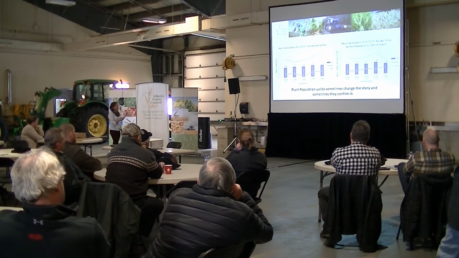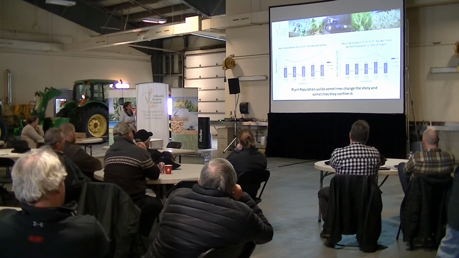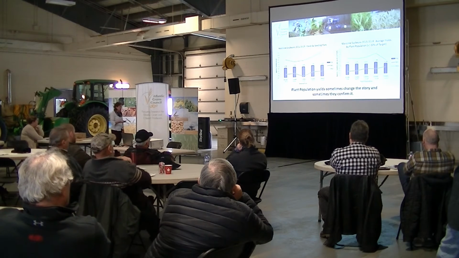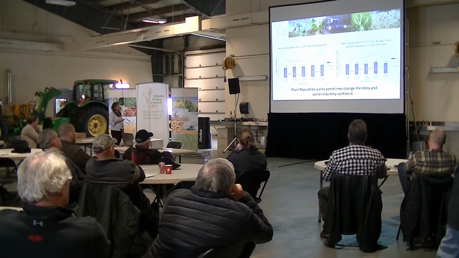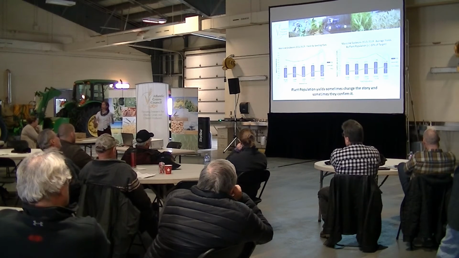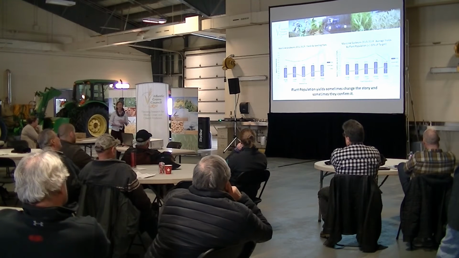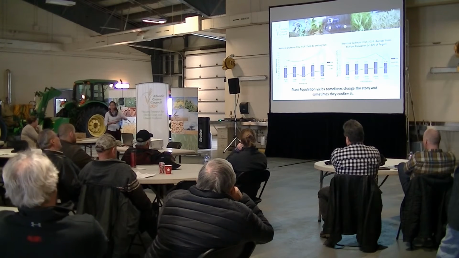So when we look at the yields by seeding rate without looking at the target plant population, this is including all of the results, and we narrow it down by just what fits in that target, sometimes the story changes, and sometimes it's confirmed. So with the 90,000, looking at all of the planting rates, it looks like we had a really high potential yield. But when you eliminate the plant populations and you only look at what actually was 190,000 seeds per acre, it changes the story. It really reduces that high maximum yield.